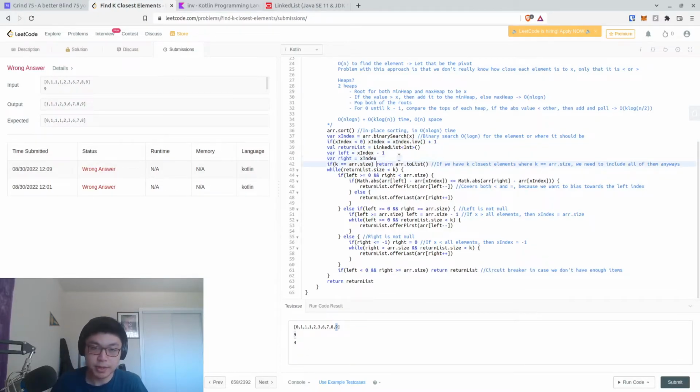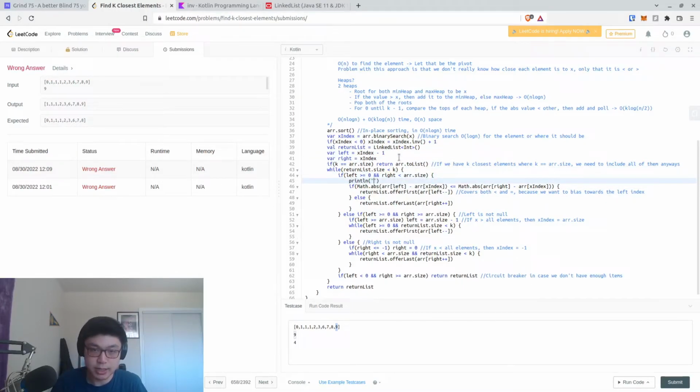Interesting. Let's do a print line and let's check. Print line array at left, array at right. We need to wrap these in curly braces and the dollar sign.